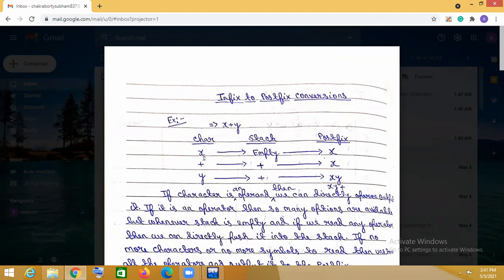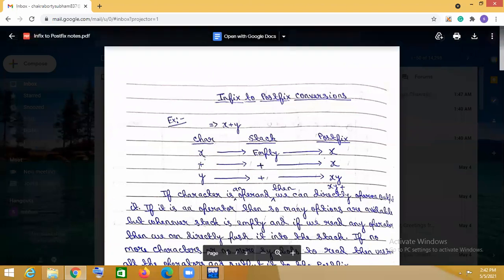So first, we consume x. x is an operand, so it will not go to the stack. It goes directly to the postfix expression, so the stack is empty.